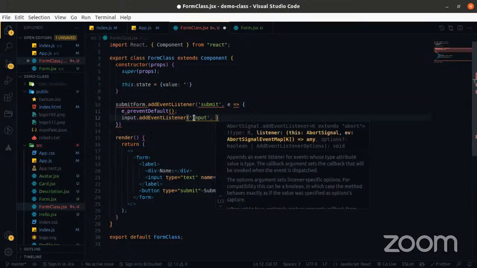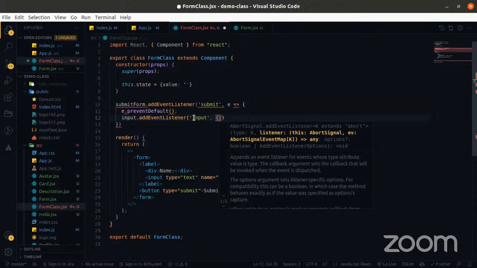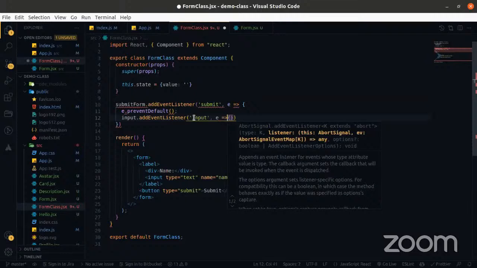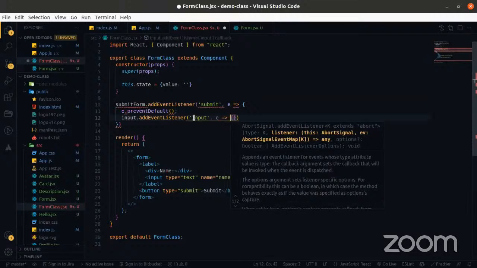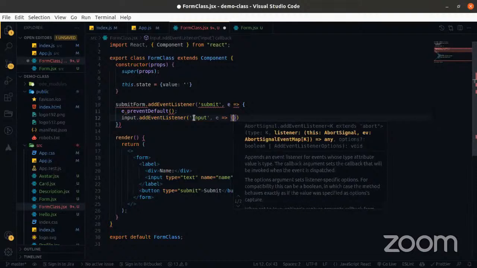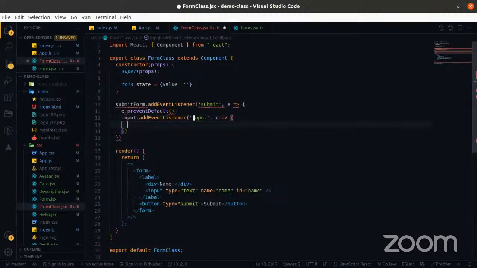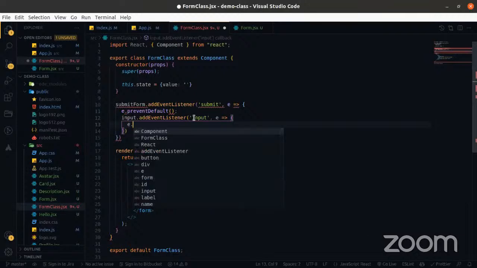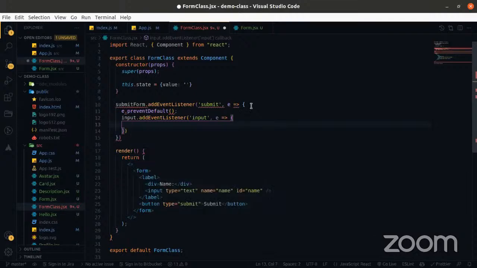Now, when we do that, we go like so, e dot. Okay, not e c, sorry, my bad. Just leave this as an anonymous function, and then from here we could do whatever it is we want to do.